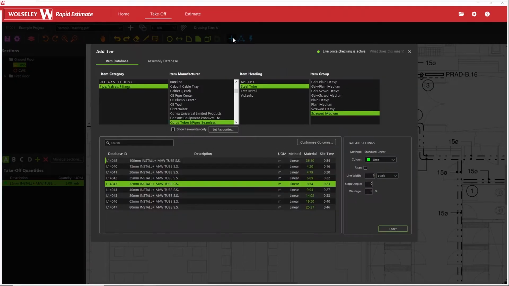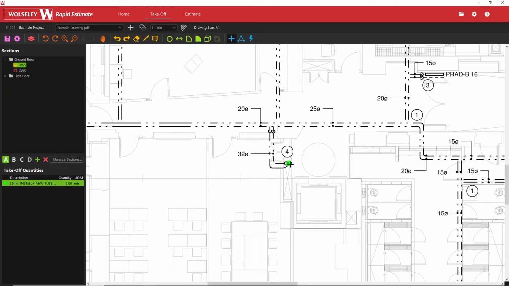So I'm simply going to press my plus icon, which remembers exactly where we are, and I'm going to press the start button now because I want to use the actual linear aspect of it, not count the risers. I'm going to left click from my start point, left click into my bend, and then go all the way down here to the T, left click again, and then because we have a change in size, I'm now going to finalize that with a right click. Now as you can see, that's allowed me the 3 meters for the riser, and then 2.5 meters to go from there to there to there.